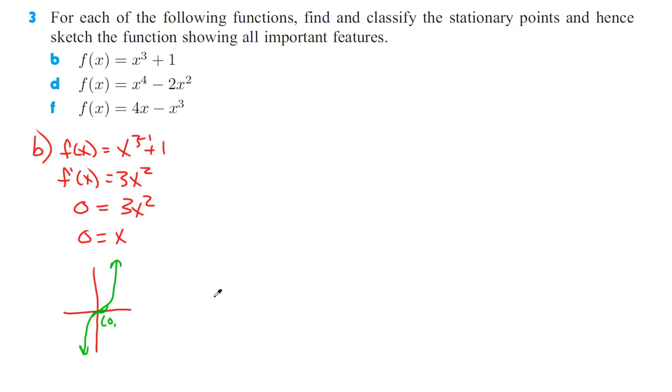Okay, so let's get rid of that. And then let's actually do what I was supposed to do in the first place and calculate what that thing was supposed to be. We know that x equals 0, so to find the y coordinate, whenever we want to find the y coordinate, plug it back into the original function, right? So we get 0 cubed plus 1 is what our y value is going to equal. So our y value then is 1. So now we know that our stationary point, our horizontal inflection, is going to be at (0, 1).